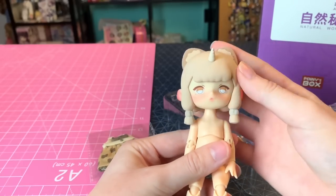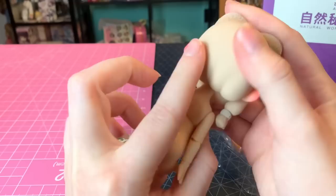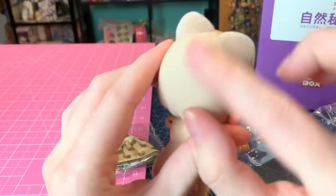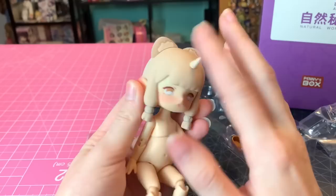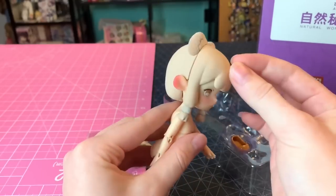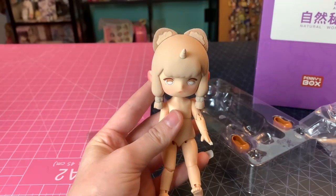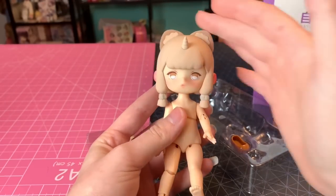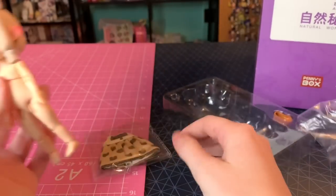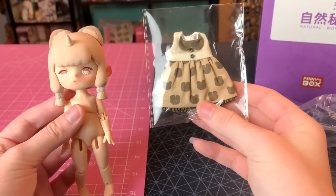We got this one — I think it's probably cat-related, maybe a big cat. But this one's flocked! I cannot even describe the way the hair feels — this part has a really nice, really soft texture. The quality is just fantastic. It has a little unicorn horn, and the little hair ties and ears are flocked too, which is really cute. She reminds me of a cheetah, but she might be intended to be a bear.